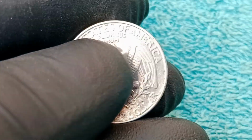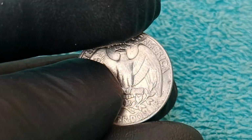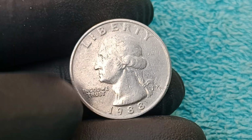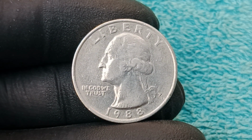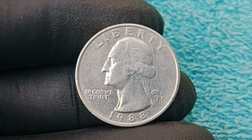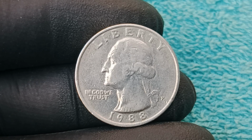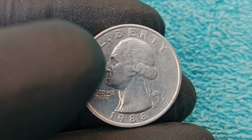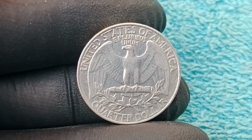serious investors alike. The educational aspect cannot be ignored either, as collectors often study such coins to understand die production techniques, metallurgy, and the nuanced processes that can create variations worth millions. The 1988 P quarter serves as a textbook example for aspiring numismatists seeking to distinguish between ordinary and extraordinary specimens, offering lessons in observation, patience, and the profound impact that small production details can have on long-term value.